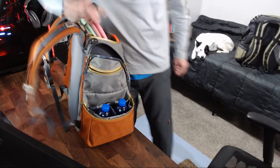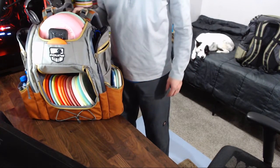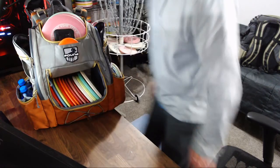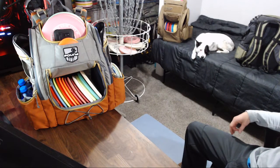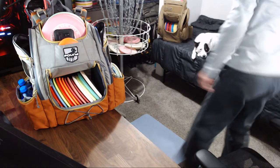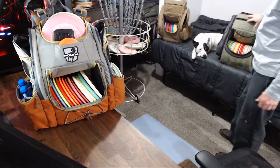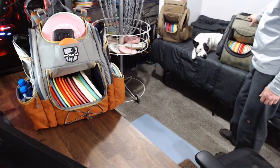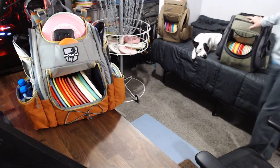Even with the things that I just kind of trashed it over, the pencil pocket, the valuable storage being split up, the weird beverage thing, it still is just so comfortable. I don't think I'll go back. I've been talking to a couple people about selling this big Grip bag too. I'm going to keep my small one for a little bit longer, but I just don't ever see needing this bag again. I haven't sold it yet just because I wanted to keep it around to do the review video about it.